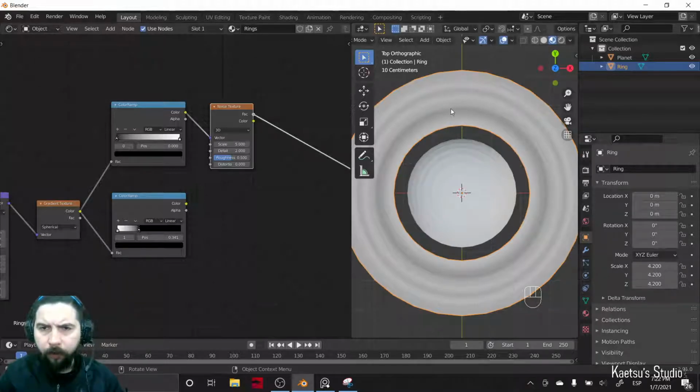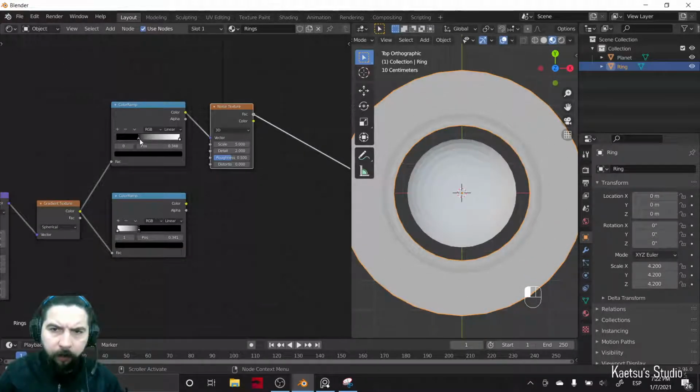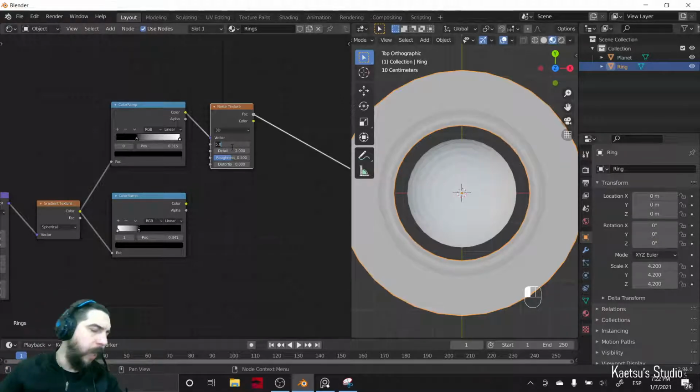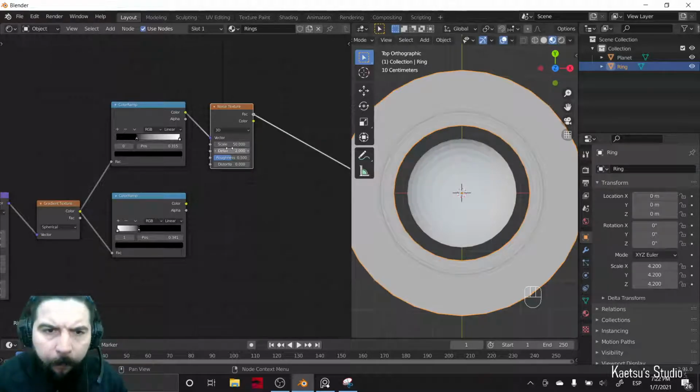I'm just going to want this part right here. So I'm going to bring my black slider to where I want the rings to be, this intersection. I'm going to increase the scale. I think I used 50. Increase the detail and increase the roughness.